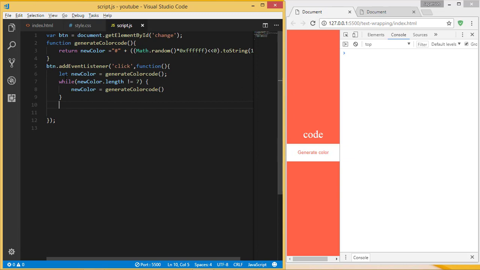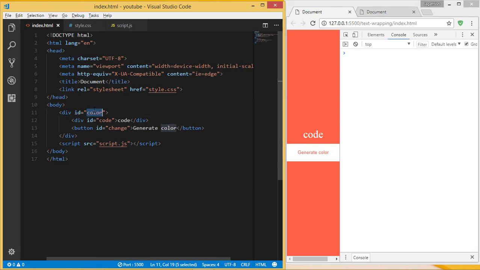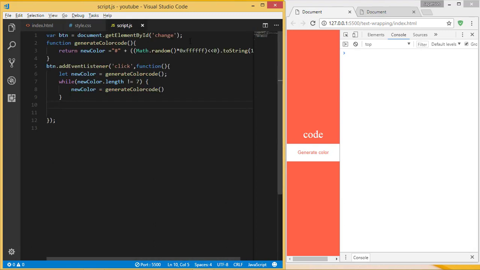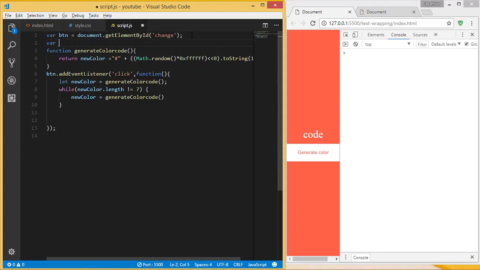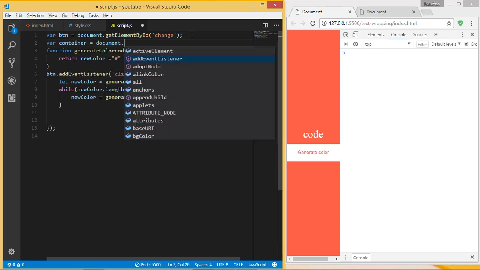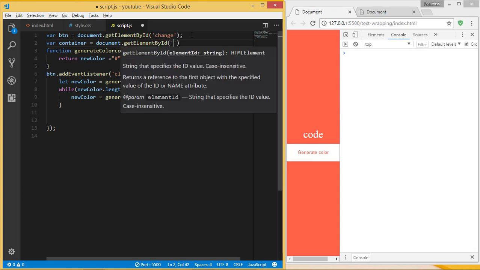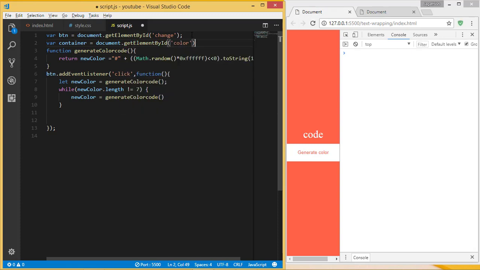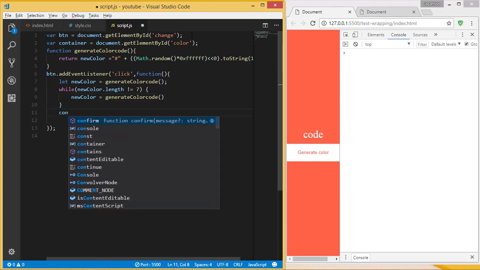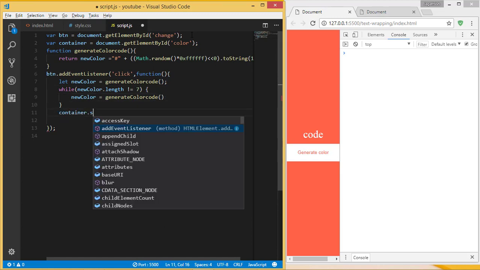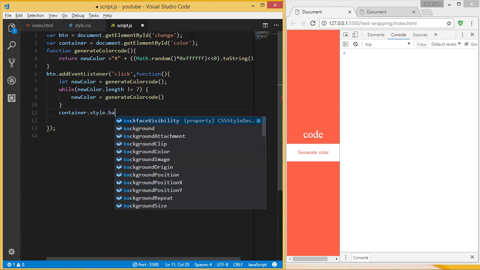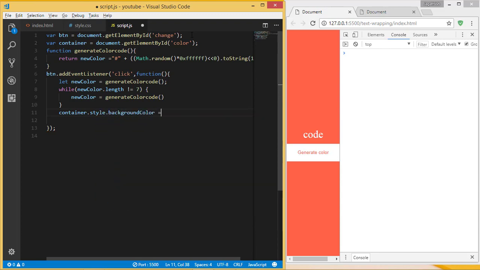Then I need to set the background color of this color. For that, variable container is equal to document.getElementById of color. I need to change the container color, so you can set container.style.backgroundColor equal to newColor.